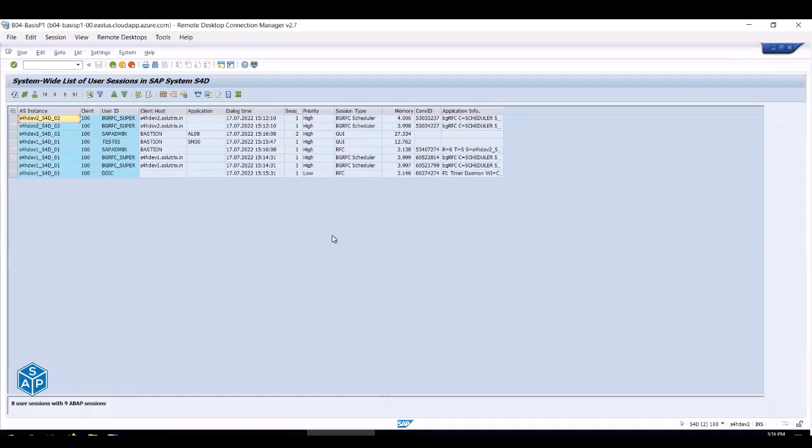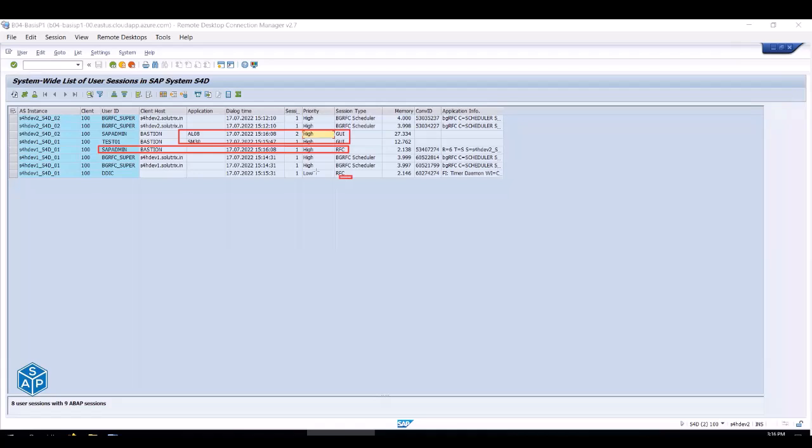Okay. Where is it? Here it is. This is a high priority and a low priority. Normally when you are calling a background job, it depends on the background job what priority you can set for it. If you see over here, all the GUI connections will have a high priority. The GUI connections will not have a low priority. This RFC is also calling with a high priority.